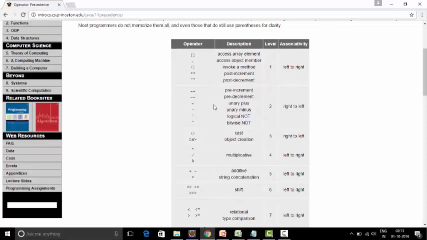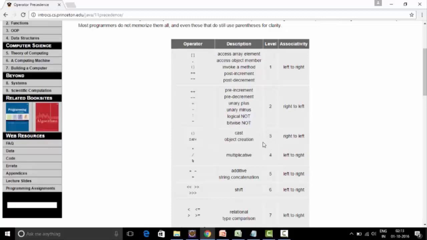Now let's move to level 2. In this we have pre-increment, pre-decrement, unary plus, unary minus. Basically unary plus and unary minus are used to operate on a single operand. Then we have logical NOT, and then we have a bitwise NOT. And the associativity in these cases will be right to left. Fine.